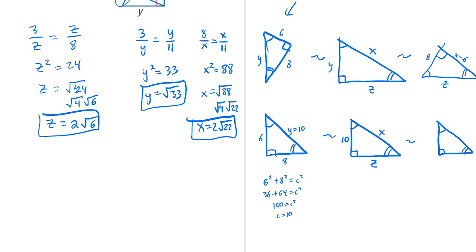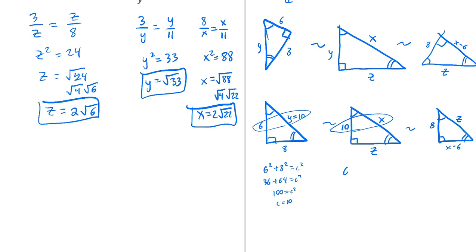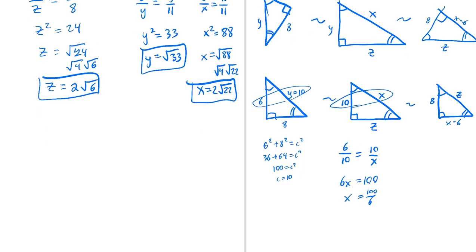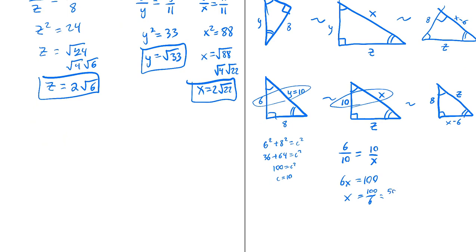And then spinning this last one, between the 1 and the right angle is an 8. The hypotenuse is a z. And between the right angle and the 2 is the x minus 6. So now we got to solve for the x here, okay? Well, I think the easiest is this right here, since we already have numbers. So that'd be 6 is to 10 as 10 is to x. So that's 6x equals 100. So x equals 100/6. We could divide both of those by 2 and we get 50 thirds. Okay, so x is 50 thirds.